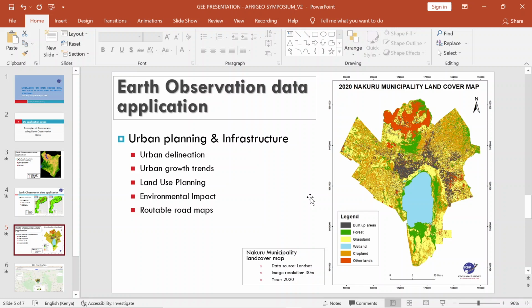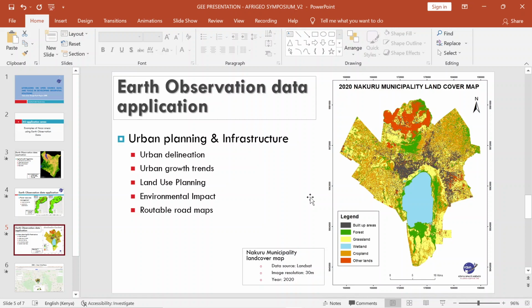Secondly, you can be able to monitor the growth of an urban area using Earth observation data and do analysis depending on the study periods that you have chosen. Some of the observation data, let's say Landsat, goes all the way up to the 70s. And with that, you can be able to monitor how an urban area has grown over time.